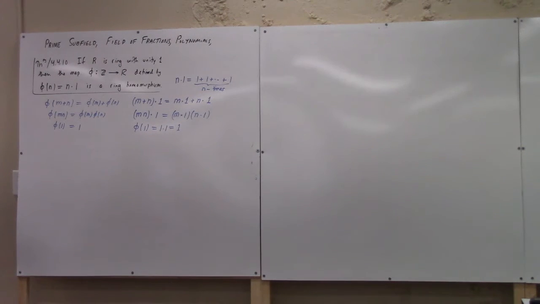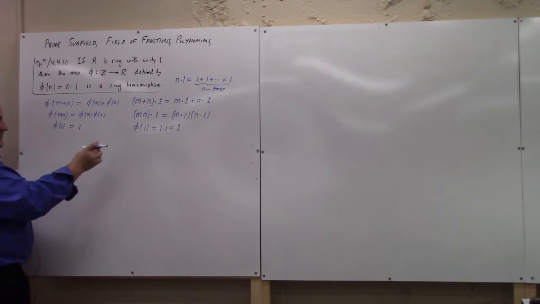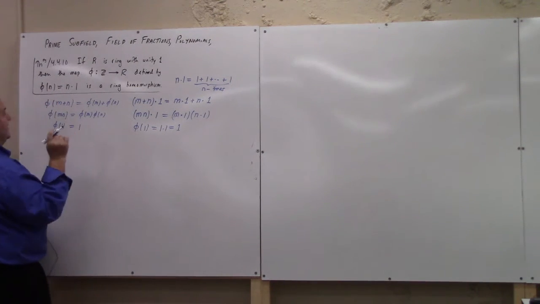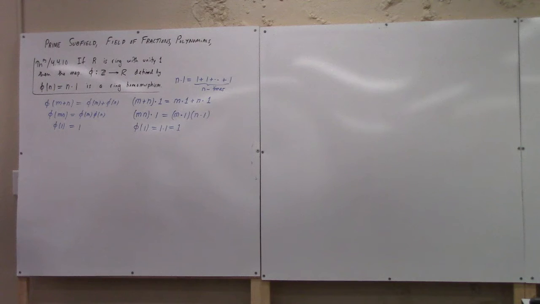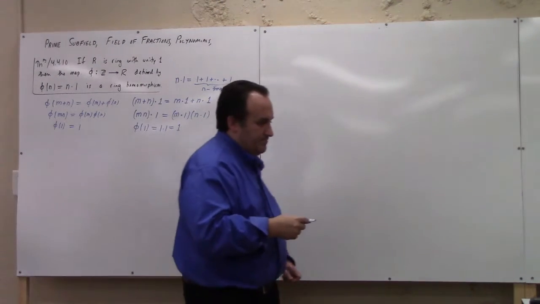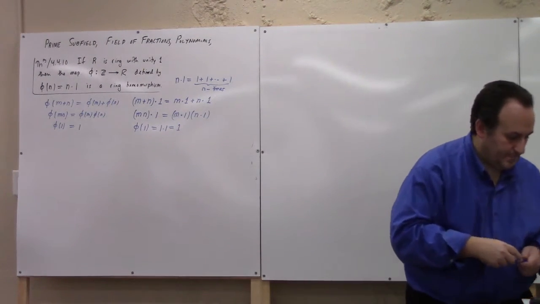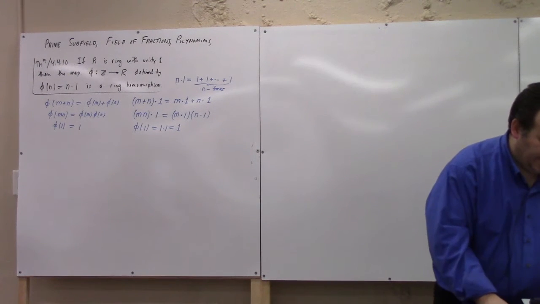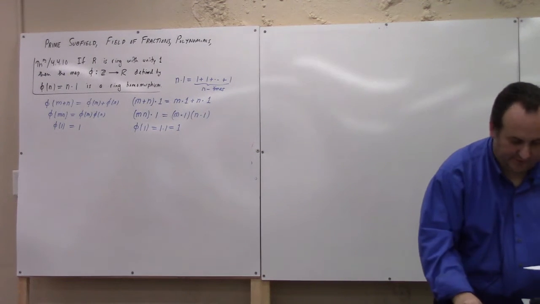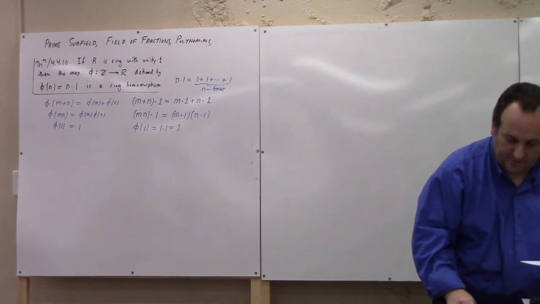Notice the difference, though. Don't be deceived. The 1 entering into the phi is the 1 in the ring. Could be a matrix, could be a polynomial, could be all kinds of things. The 1 that it outputs is the integer 1. I'm just using 1 for both of those, so be wary of the notation. Okay, so there we go. As I mentioned in my notes here, you can find an explicit proof given in Gallian's modern algebra book.